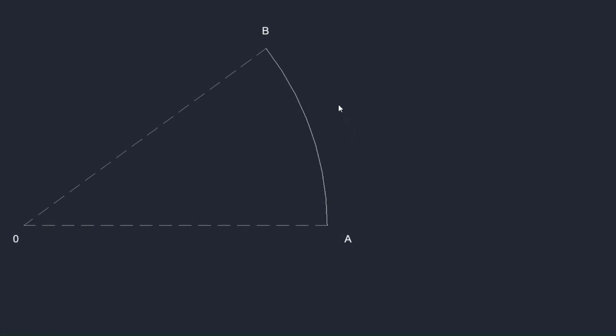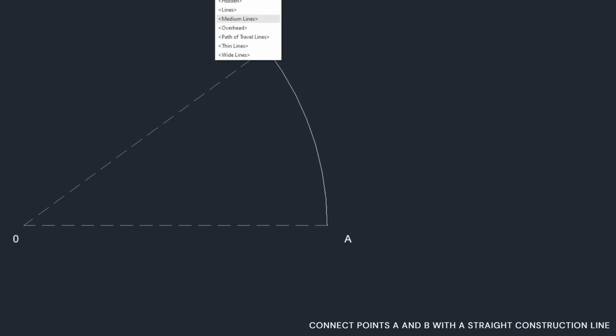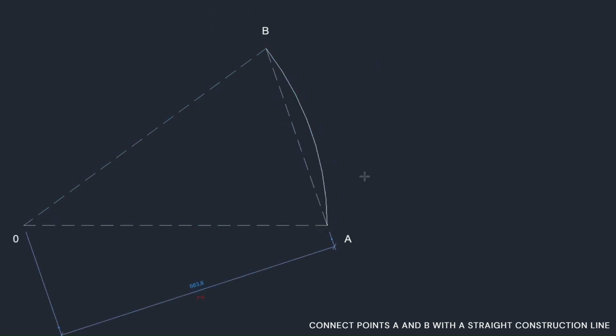Okay, so the first objective that we need to do is we need to straighten this curve while maintaining its proportion. So again, we can take a page from the last example where we look for the perpendicular bisector.